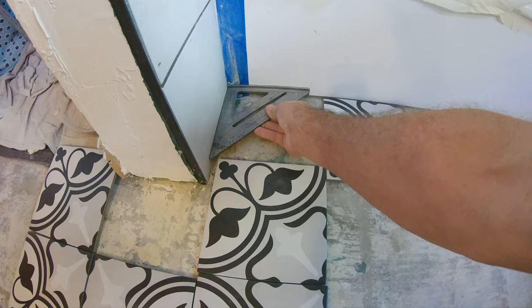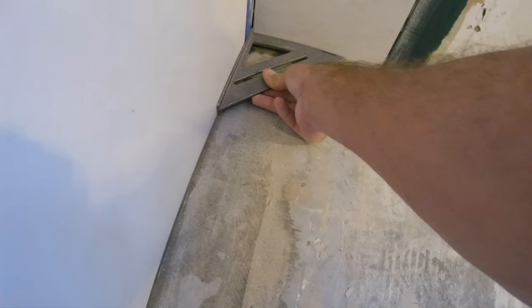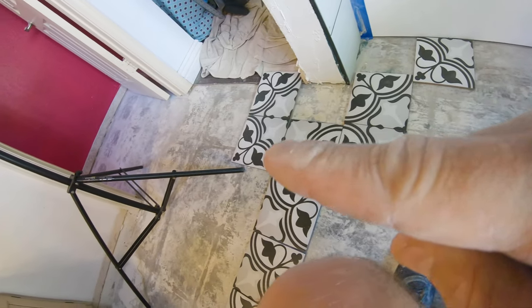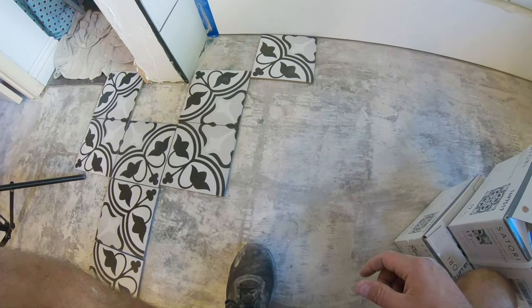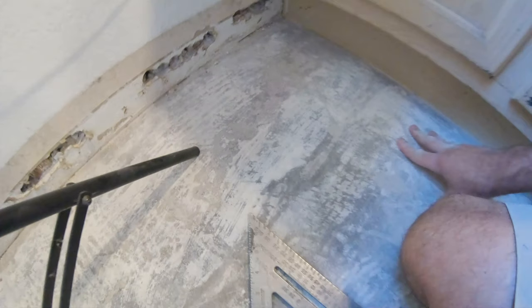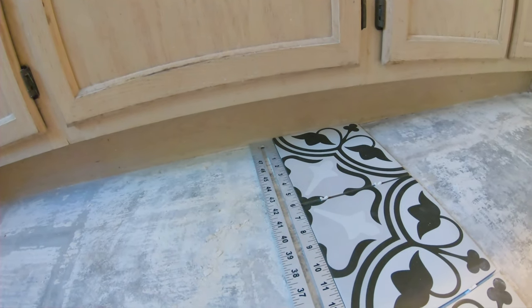We are getting lucky here — we're almost square, and that's really nice. We're pretty square down here, which is great. I'm going to dry fit — just lay some tile out from this wall into the throne room and see how it looks. I'm fine with that layout and how it goes around the toilet and sits inside the room. I'll find my starting point, which is probably going to be in that corner. It is really square. I'll do a quick layout, pull all this tile out, get another sweep, sponge it down. Feeling pretty good about that square right there on that toe kick.